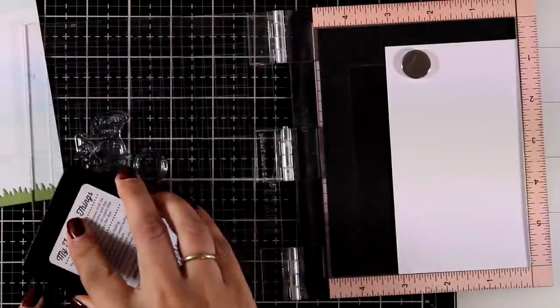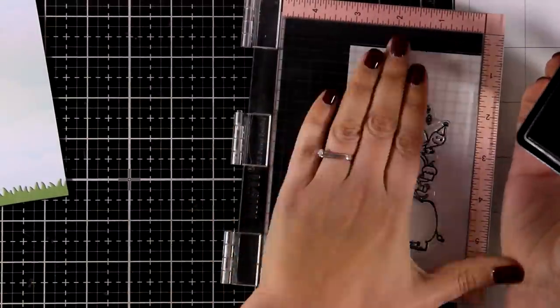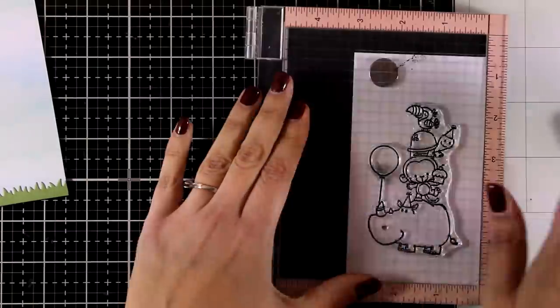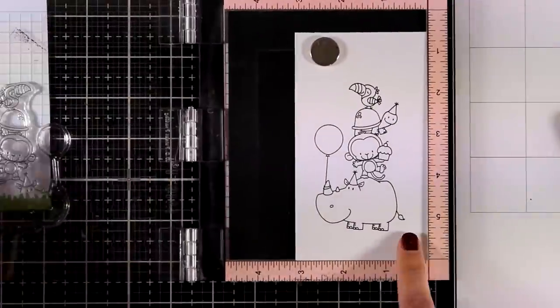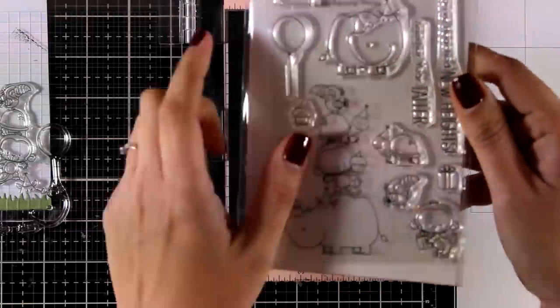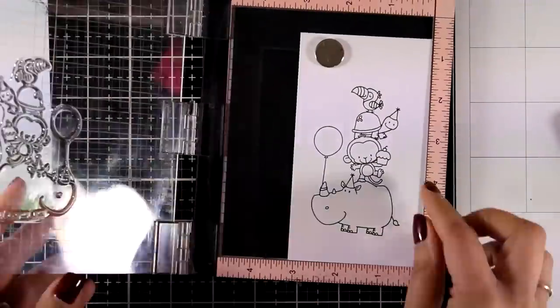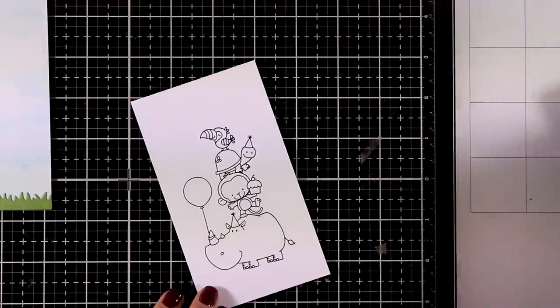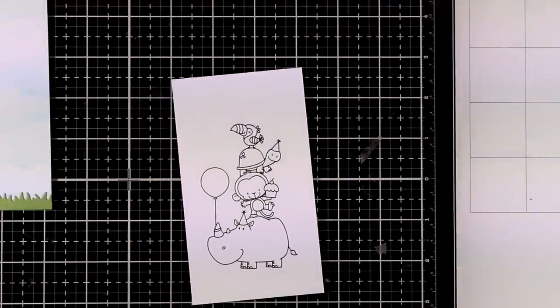Now for my focal point, I'm going to use another new stamp set, and this is called Birth Yay. And I think this design is absolutely cute, with all those animals one on top of the other. And in the stamp set you will get the images of these animals separately as well, so you can build up your own tower of animals. It's the perfect stamp set for cute birthday cards as well as for friendship cards.